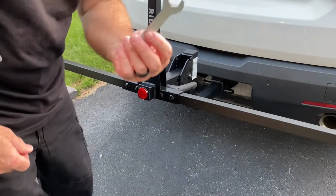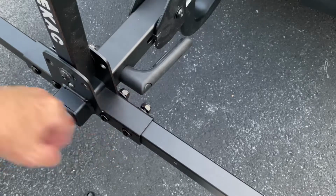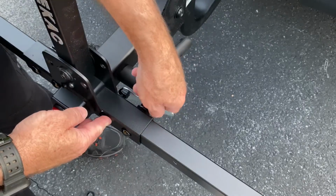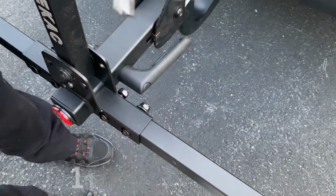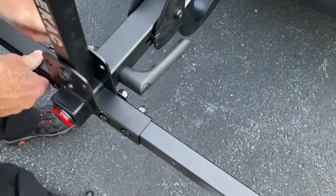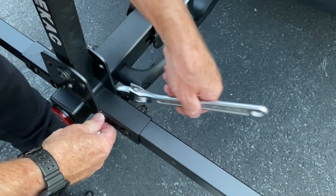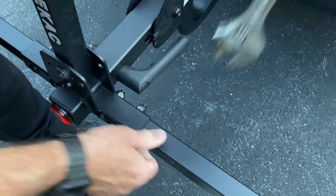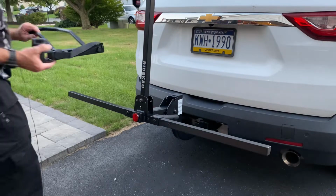So this is the tool they give you to tighten all these up. See, this handle's in the way. You're not going to be able to get a socket on the inner one. It's an 11/16 socket. It's nice and tight.